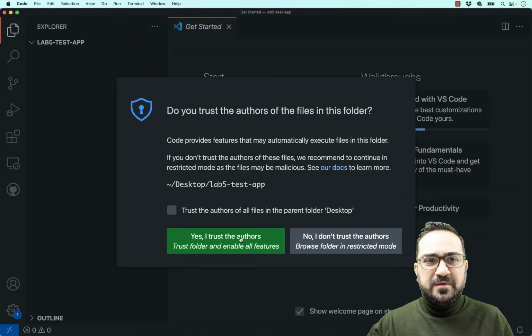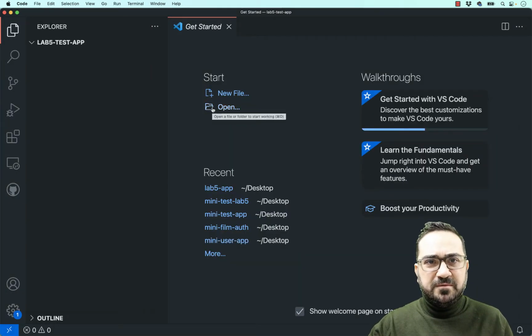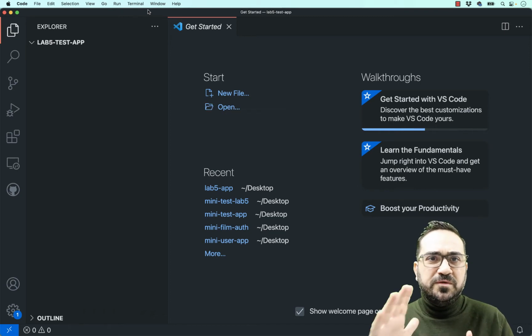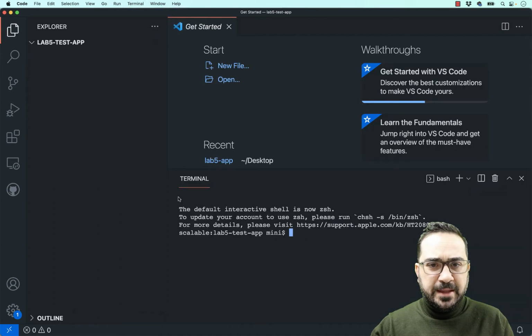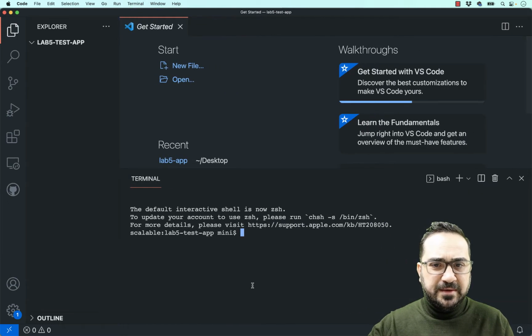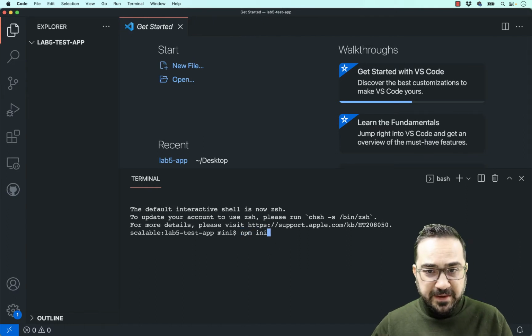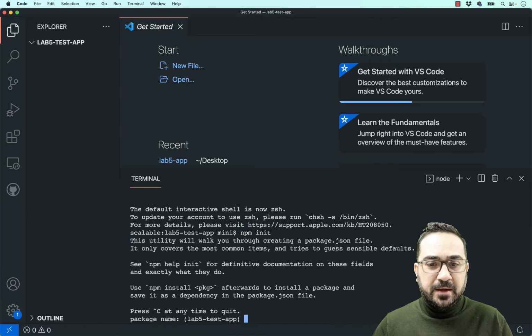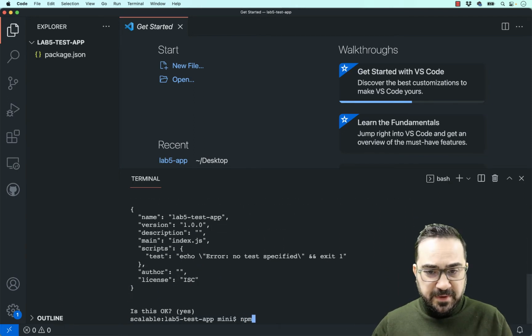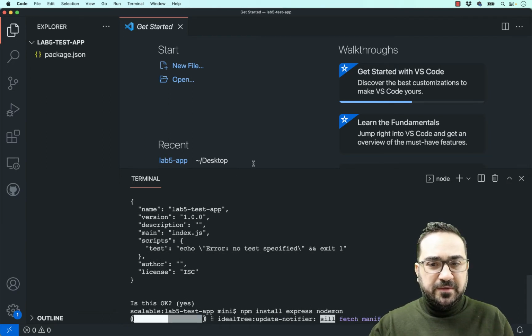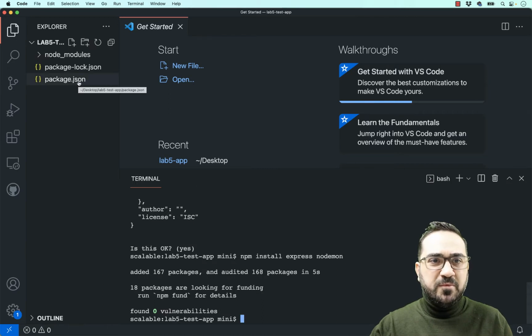I will just create a small application with Node.js and Express, nothing more. I don't need Mongoose here, just simple things. Open a new terminal. And as you can see, here is my terminal. I will just reorganize a little bit of my space. I will say npm init to initialize my node package manager here. Just press enter again. Okay. And npm install express. I will install express and the nodemon tool as we always do. Right, so that would be the basic installation. I will not add more libraries at this moment.